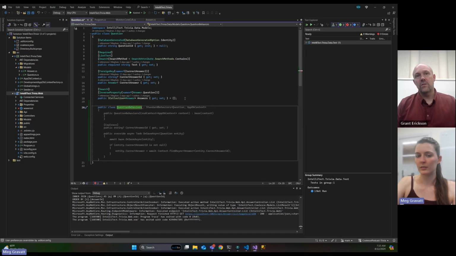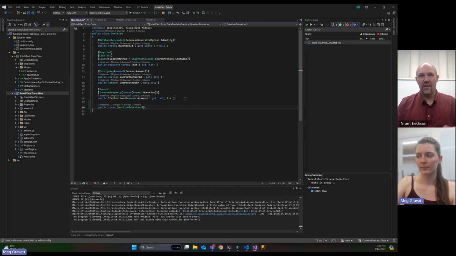Now, unlike data sources where you can have many data sources because you can request a particular data source to get the kind of data back you want, there is only one set of behaviors because you don't want your client being able to change that, right? Now you could technically have multiple on the backside just by using if blocks. Like you could say, hey, if you're this user, then these rules apply. And that's exactly what this is for. Because you may have some users you want to be able to write into all the fields. You may have other ones that you only want to be able to write into some of them. Now you can also control those with security attributes, which we'll talk about in a later episode. But this is the general idea.